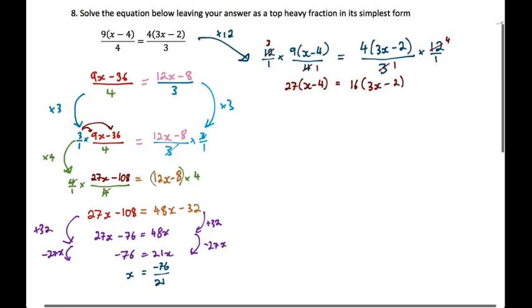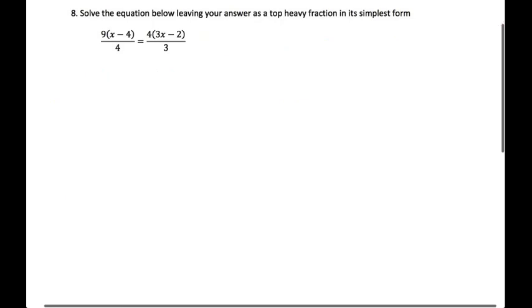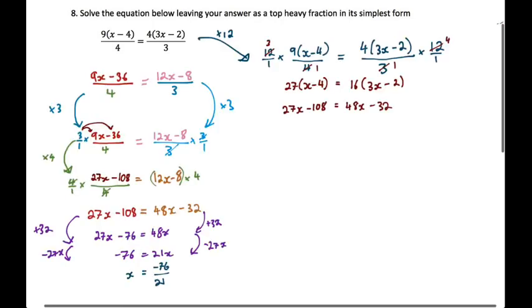Now you can just expand the left-hand side and expand the right-hand side, and you get the same thing that we did before. Okay, so this is another way to do it, slightly quicker, I think, maybe more room for error if you make a mistake with your cancelling.